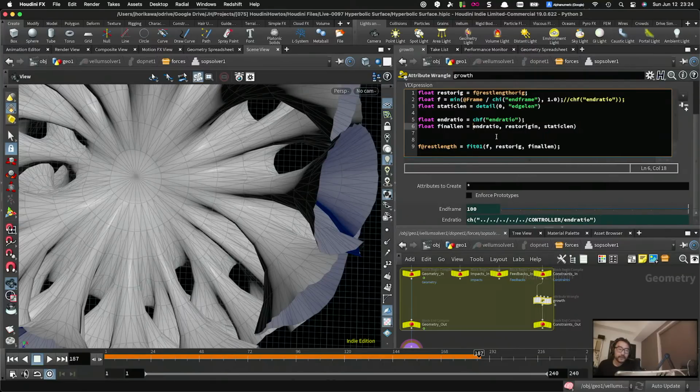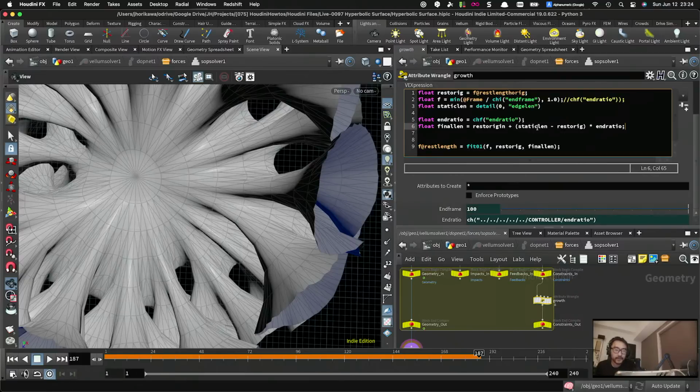So I shouldn't use this fit function because it just cramps in between the source and the target. Instead, I am going to just create the equation starting from rest origin multiplied by, plus static length multiplied by, static length minus rest origin, multiplied by end ratio.